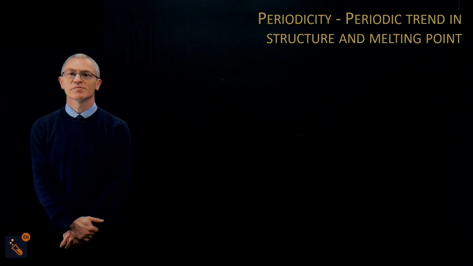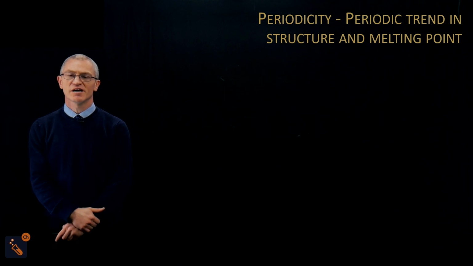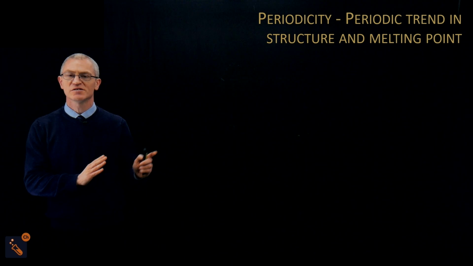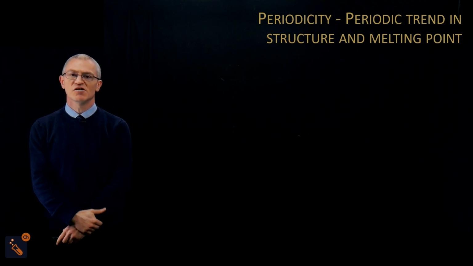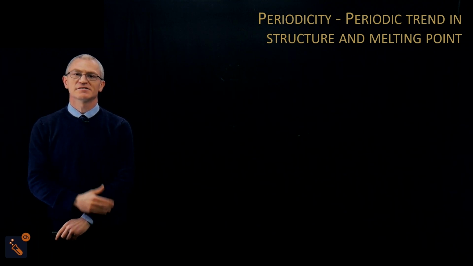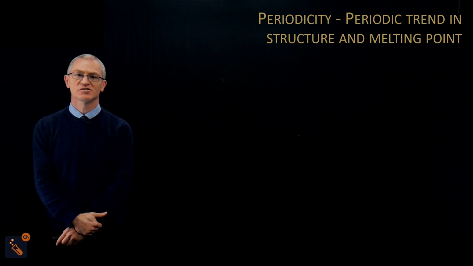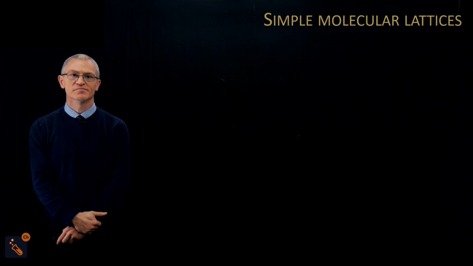In this video, we're going to talk about periodicity. We'll cover the different types of structure that you have as you go across the periods, and we're going to talk specifically about the structure and the melting point and go through versions of giant metallic lattices, giant covalent lattices, and simple molecular lattices, referring to different types of forces.